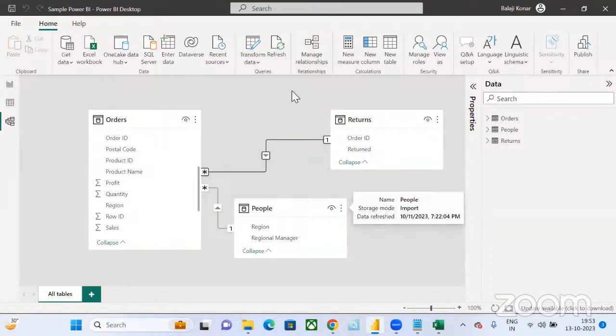Okay. Now my question is, can we create two relationships between the tables? Here I have one. Let's say I want to create product ID to order ID as well. Can I create two relationships between the tables, two active relationships? No. Okay. Can you give me the reason why we cannot create two relationships between the two tables?